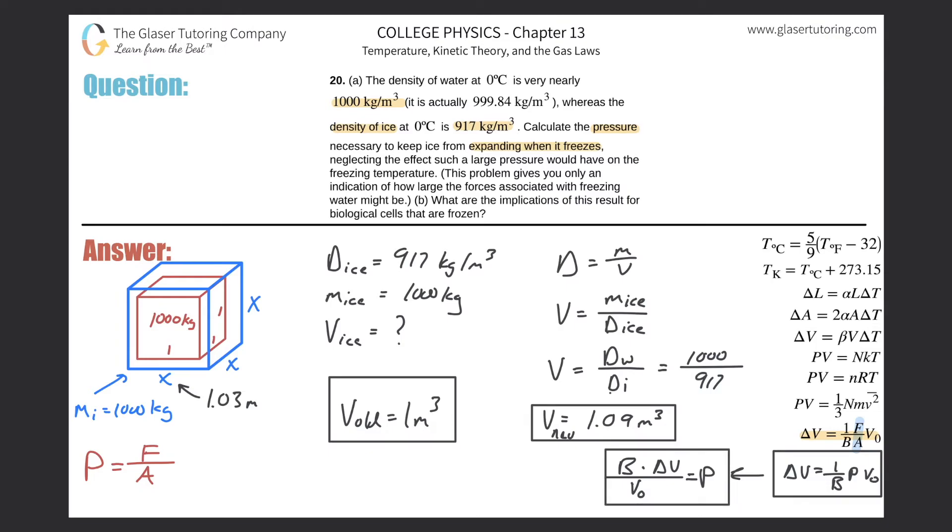So this is really what you're after. So what do we need? We got to figure out the bulk modulus of the item we're talking about. We're talking about H2O. So we look that up on a table. That's not given in the problem, but you have to know it in order to solve it. So the B value here is going to be about 2.2 times 10 to the 9. I remember the number, forgot the units. I can figure it out from here, but honestly, who cares?